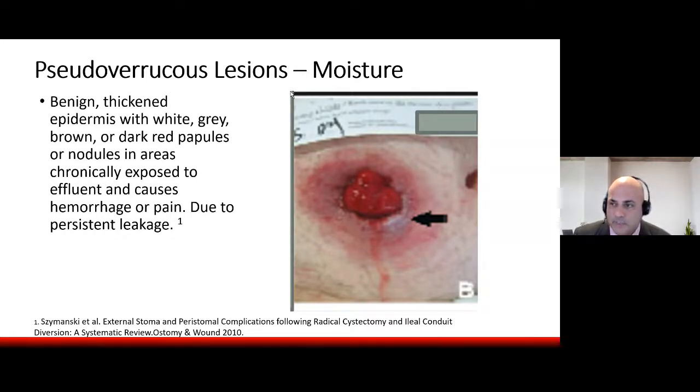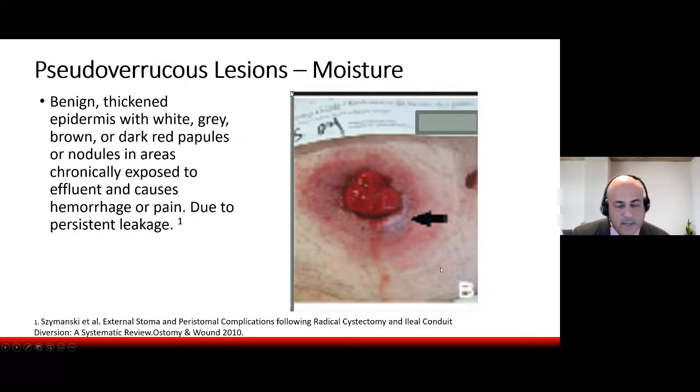And sometimes what happens is the skin, when it's constantly being irritated and attacked by, let's say, liquid or fecal matter over a long period of time, it's not only damaged, but it tends to overgrow in response to the persistent injury. And that's why sometimes when someone has persistent leakage and they have lesions or lumps or different areas of skin that are now raised around the ostomy and broken, that can be due to persistent long-standing irritation. So we really want to avoid that.